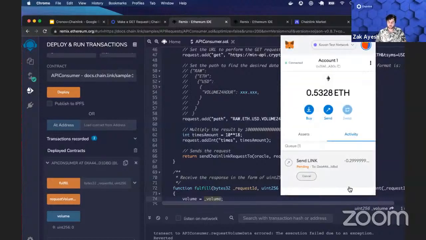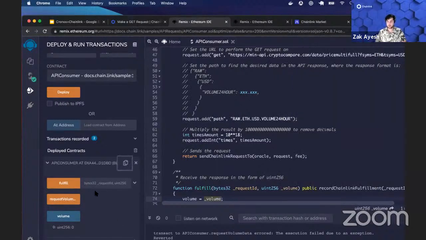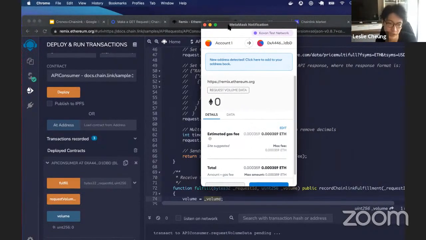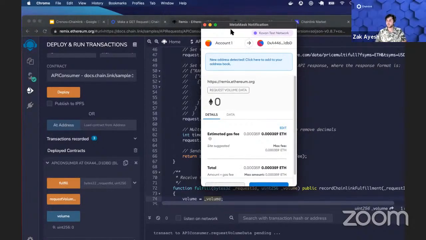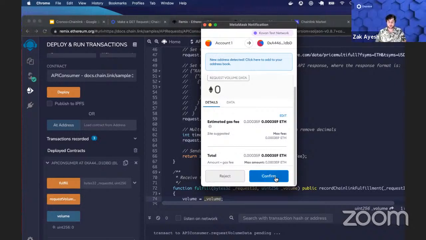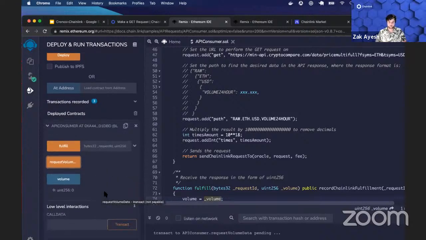So we'll wait until that LINK is confirmed sent to our contract. This may take a second due to the miners having to mine the block. Great. So we just got included in. We should be good to go now if I click request volume. So for the common user, they would be able to get it from the Chainlink faucet, I believe. Exactly, yeah. And I can show you that faucet right after this. Wonderful. Yep. So we'll go ahead and confirm our request volume transaction. Hit confirm.